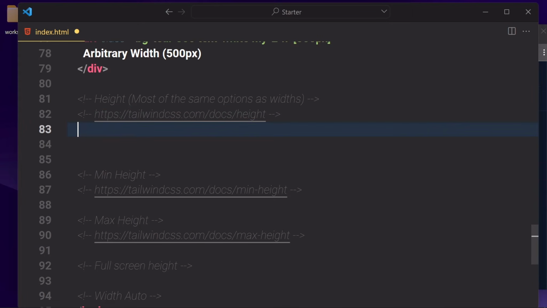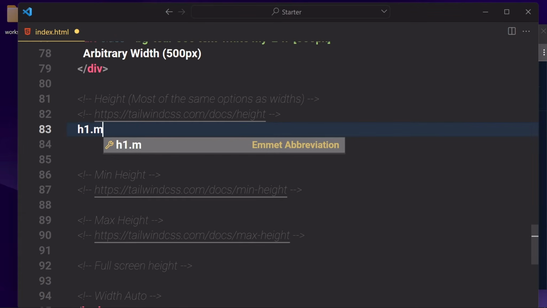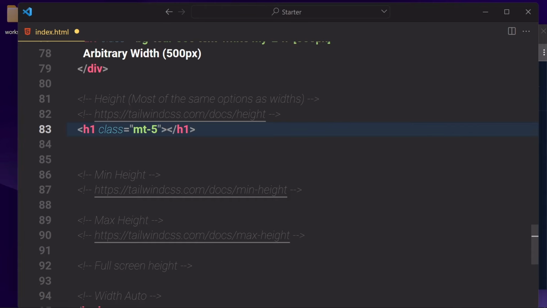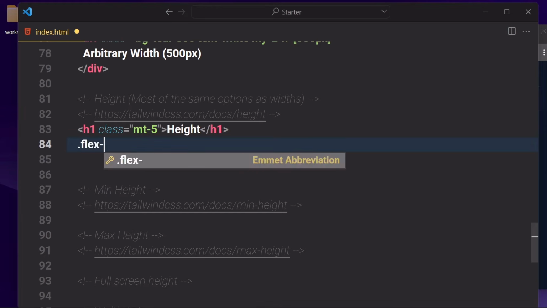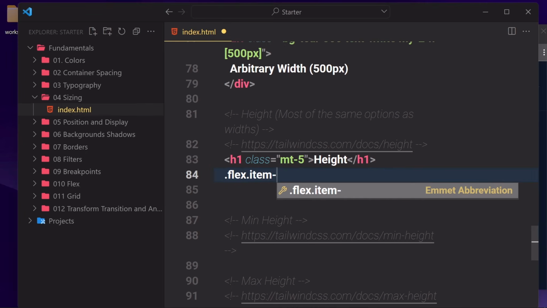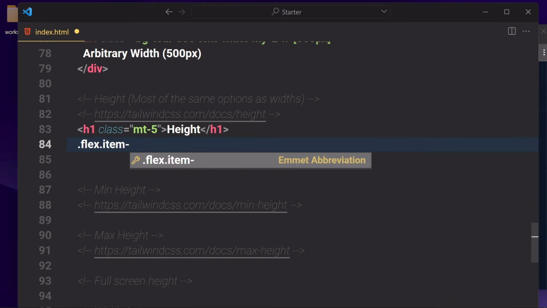First of all, let me write an h1 with a margin top of 5, and for the height, I'm going to just give it a height right here, and let me write a flex. I know we didn't cover flexbox yet, but I do want to use it right now, so you will get to know what a flexbox is in a second. I guess in this new section, which is, no, it's a little bit far. We have to learn position, background, border, filter, and stuff like that. Then we can jump into the flexbox. So I promise I'm going to show you flexbox as well.